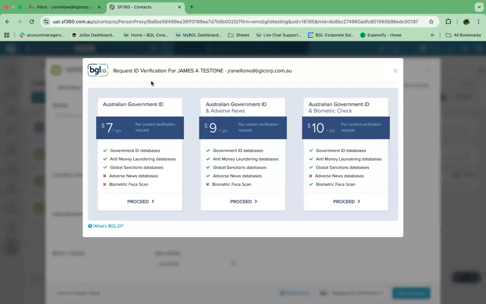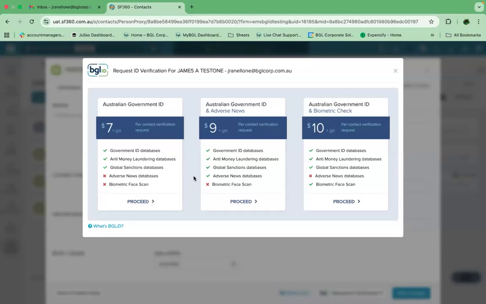And this is where it will give you our three options. So we have our Australian Government ID. So this is $7 plus GST, and it includes your government ID database check, anti-money laundering database, and global sanctions database. We do also then have our Australian Government ID and adverse news.